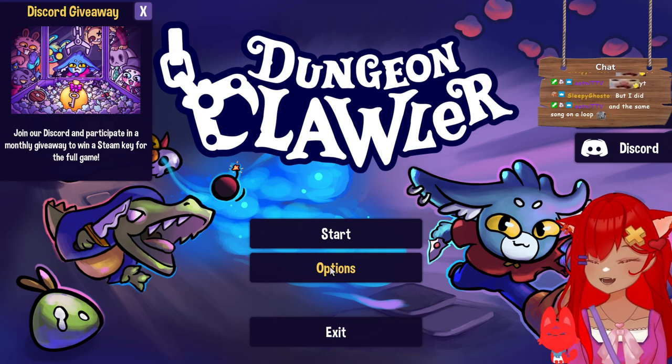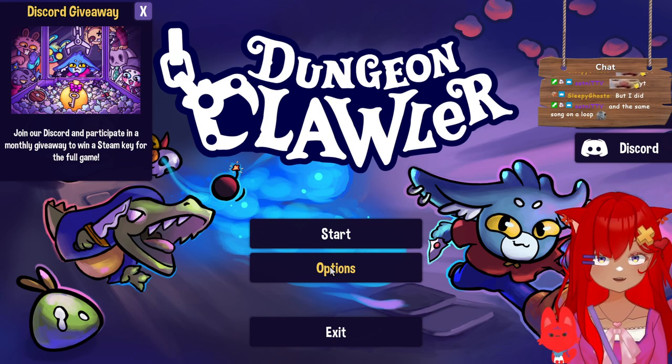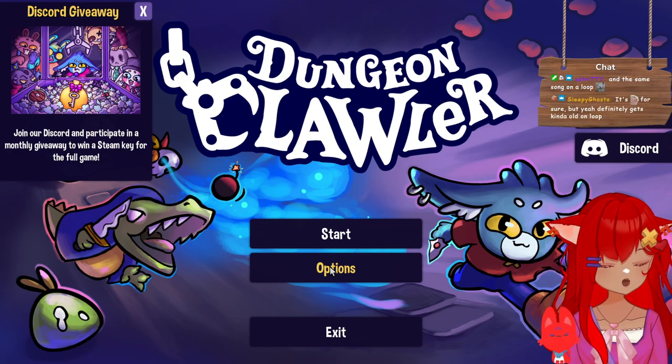I will agree. The same song on a loop is a bit annoying. It'll be nice to have a good selection of music. Another thing I would like to see added to this game is sounds from the actual enemies and from the player. Because right now it's only music and it's only the same song on loop. So it'll be interesting to see if they add any sound effects when the game officially comes out.